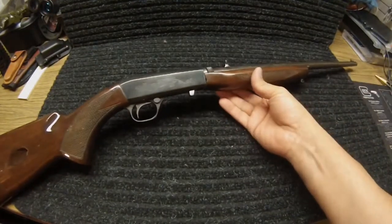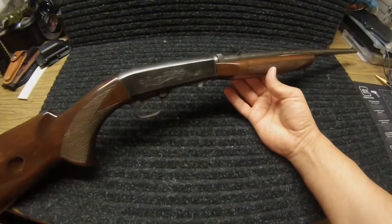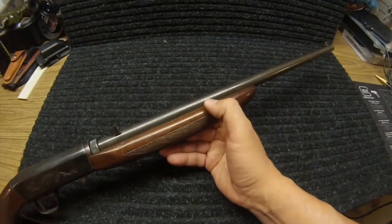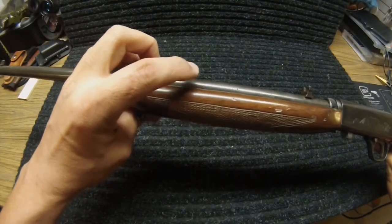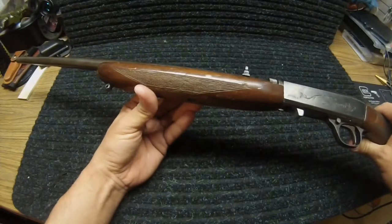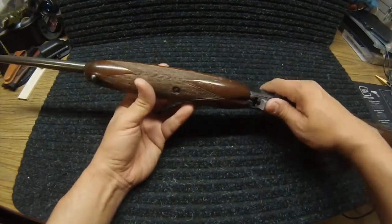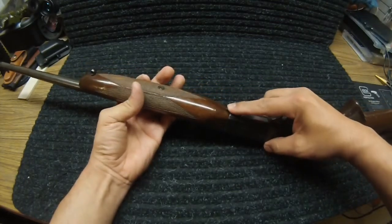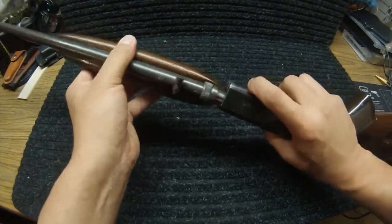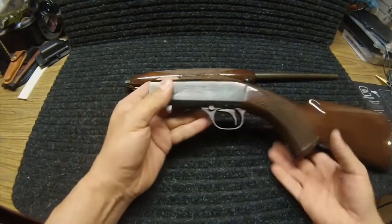I'm suspecting this rifle is probably a little over 20 years old, maybe 25 years old. I've got to check the serial numbers to come up with an exact date. As you can see here, it says Norinco China, caliber .22 long rifle. If we turn this around, it was imported by Inter Arms from Alexandria, Virginia, model .22 ATD. Let's go ahead and break this rifle down — it's a takedown rifle with bottom eject feeding. We've already loosened the nut. Pull the bolt back just a little bit, and the rifle breaks apart into two pieces. It's a little packable gun.